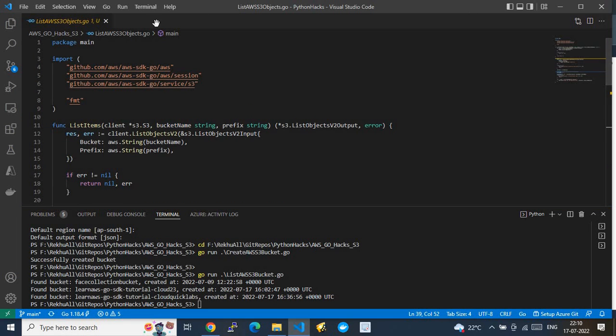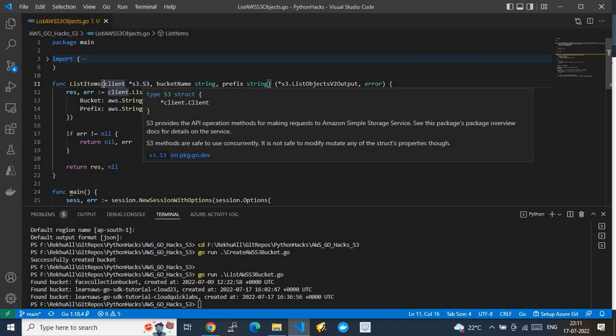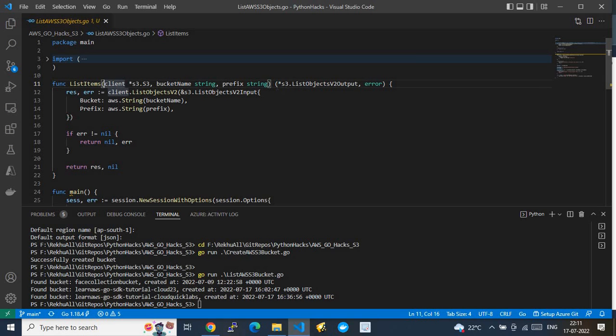It follows the same syntax. It has the package, and you are importing all those modules, and then this is the function written to list the items. In the parameters you see the S3 client, bucket name and prefix, and it also uses list objects v2 output.